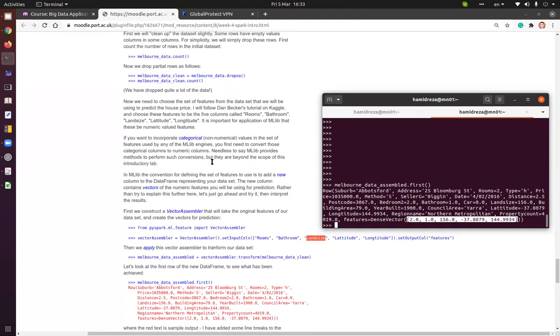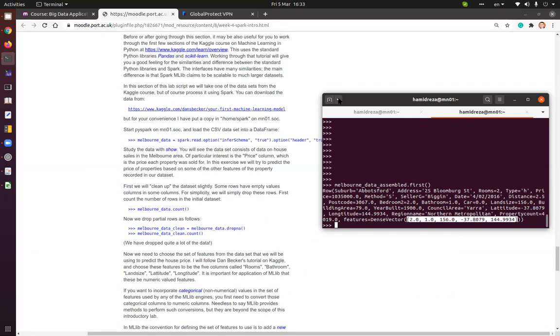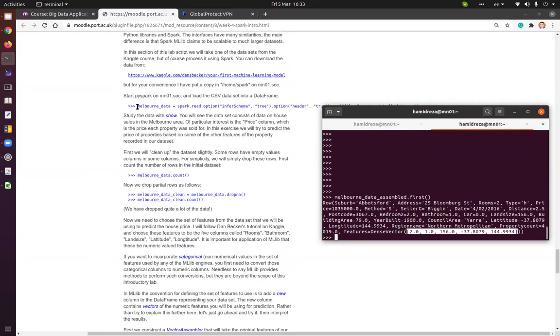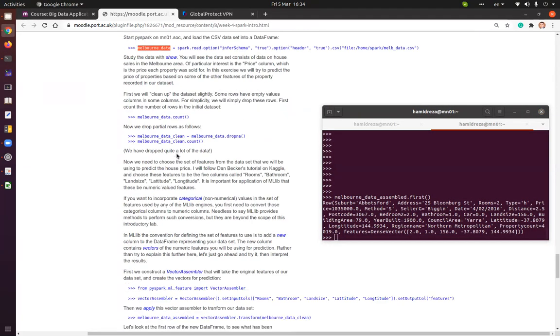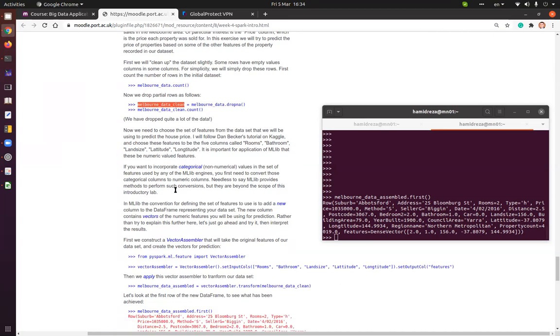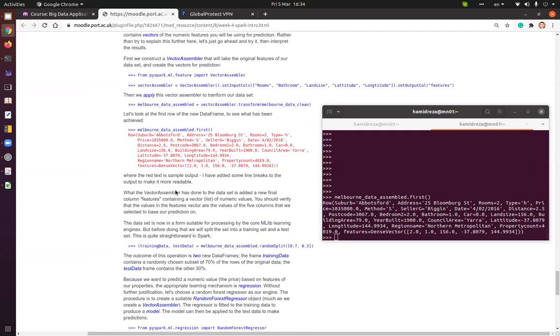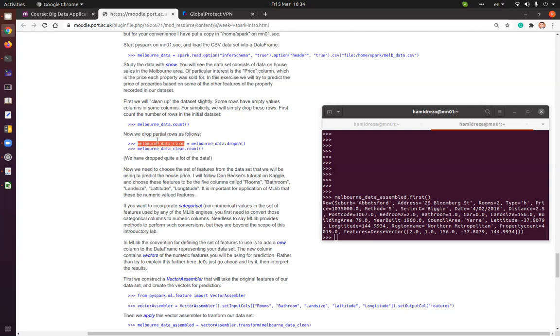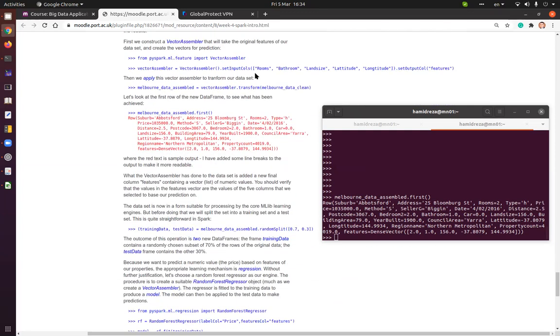Fine. Here, I just briefly go through the steps again. Here I have a Melbourne data frame. After cleaning up, I have another data frame, Melbourne data clean. Now I want to create a feature vector based on the data in this clean data frame. As you can see here, I have defined the vector here.